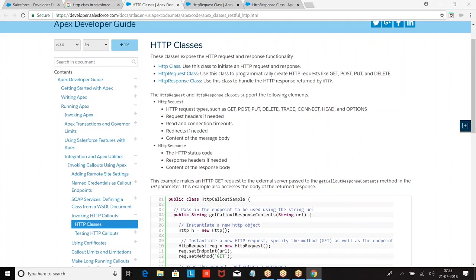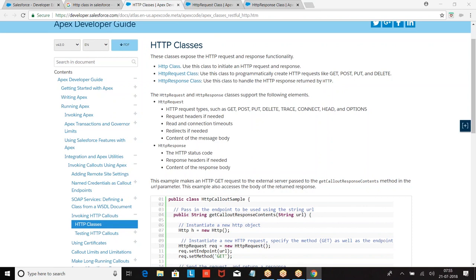In the last session, we have seen what is HTTP protocol, what is HTTP request, HTTP response messages, how the message is divided, what is a request line, what is a status line, what is the header, what is the body. This type of information we have seen in the last session.